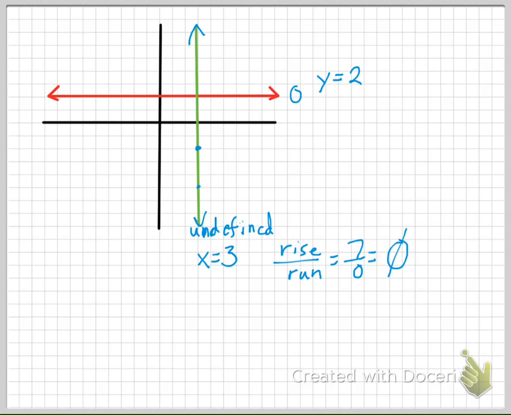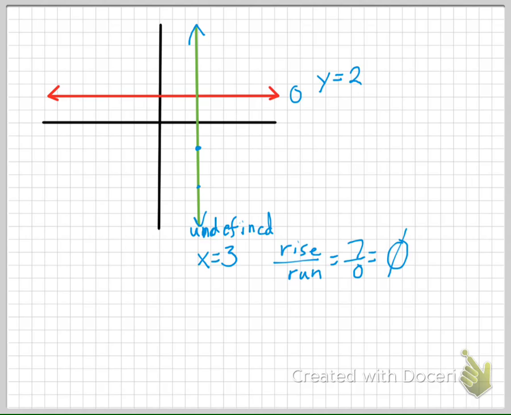So this is the equation y equals 2. If you have y equals 2, that has a 0 slope. You need to know that y equals lines are parallel to the x-axis. X equals lines are parallel to the y-axis, right? So it's kind of backwards of what you would think. If the equation is x equals something, it runs up and down like the y-axis. If the line is y equals something, it runs left to right like the x-axis does.